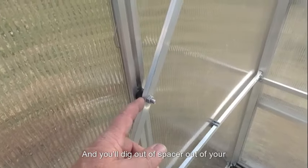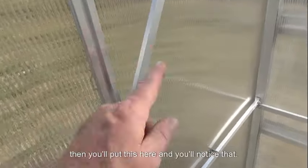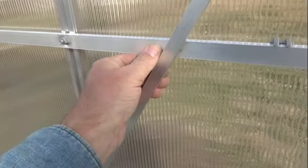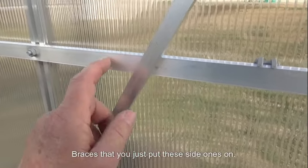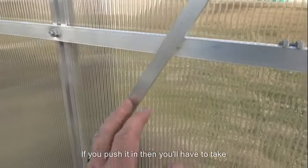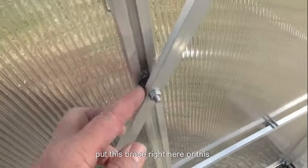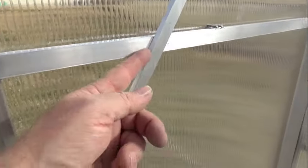On this one here, you'll dig a spacer out of your parts and put it on this long bolt, and then you'll put this here, and you'll notice that it is over the top of the side braces that you just put on. So when you put these in, please make sure that you put this underneath, because if you push it in, you'll have to take it apart. You have to put this brace, or this spacer, so this will clear.